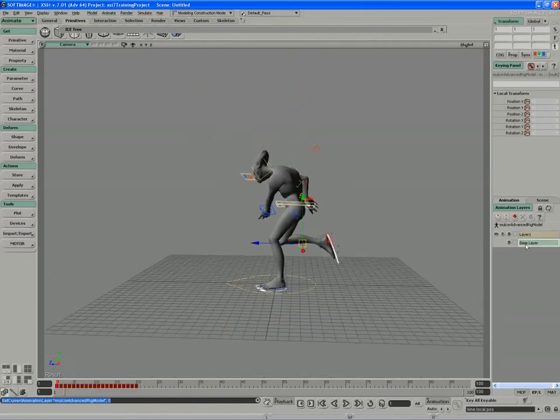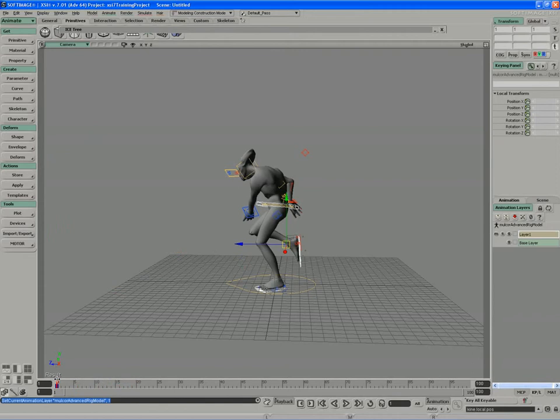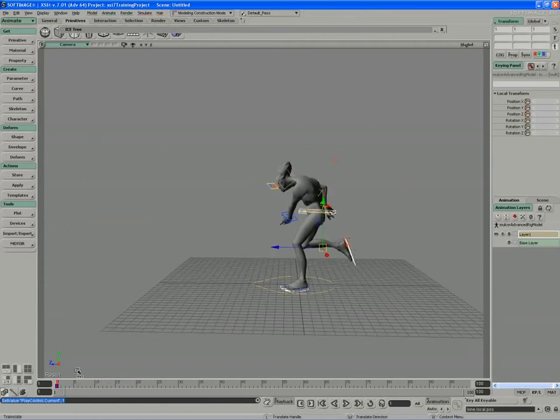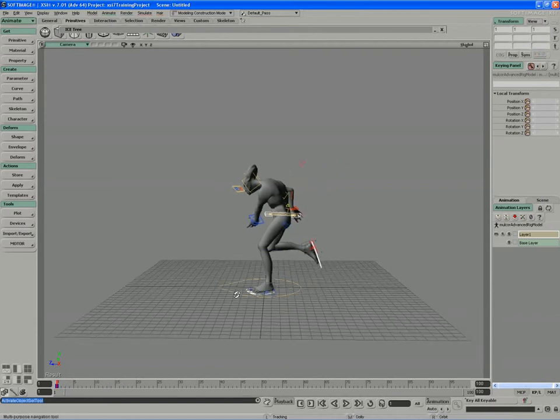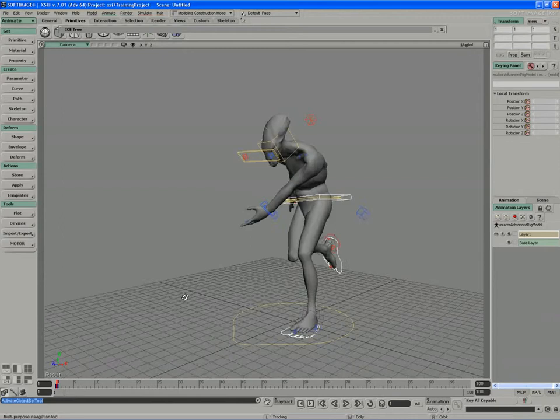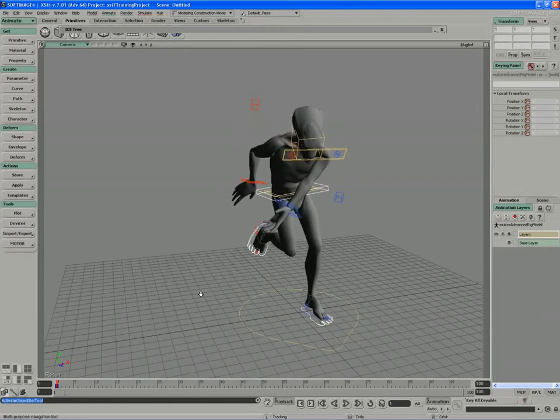In our base layer, of course, you can see that we still have our original animation. So we're just animating on top of that base layer. And now you can see that all of our animation is starting from frame 1 and is positioned at the global origin. So again, just a really neat use for this layering tool.